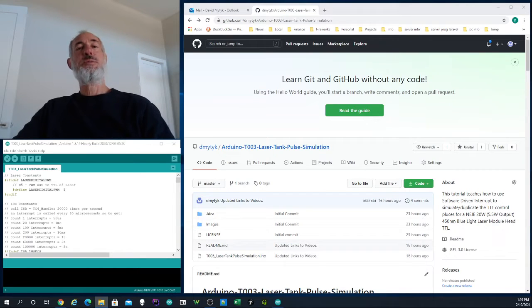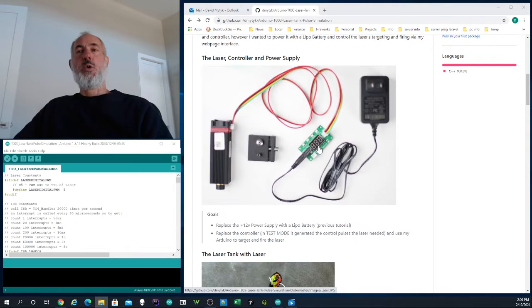Today is tutorial number 3 for our laser tank project, and we will be discussing how to use our Arduino to replace the control module that came with our 5.5 watt laser that we have installed on our laser tank. Now the controller board allows you to put it in test mode where you can actually adjust the pulse width modulation signal to the laser to adjust its power level. For our purposes, we're going to be replacing the controller board with our Arduino microprocessor.